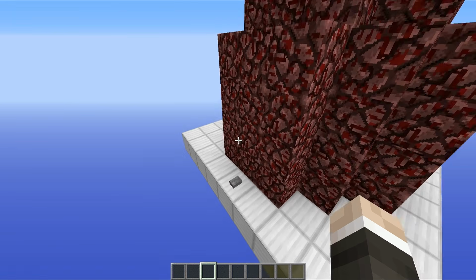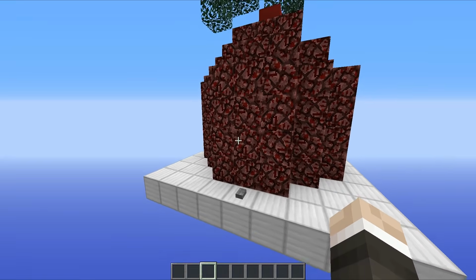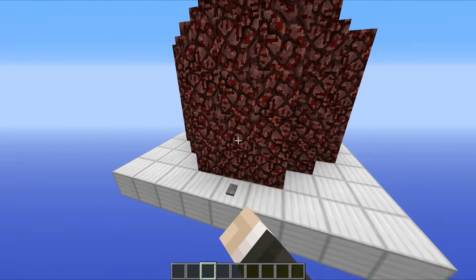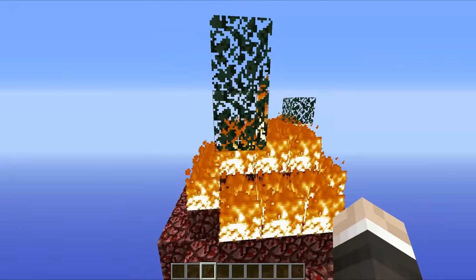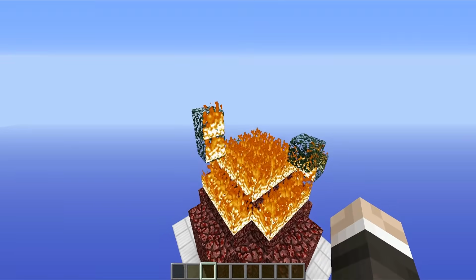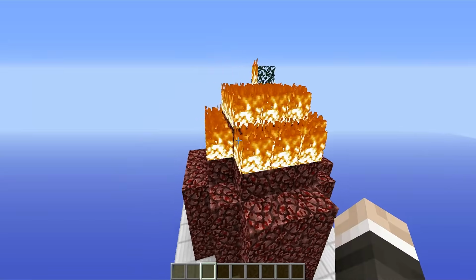So down at the bottom here, you can see we have got ourselves a little bit of an ignition switch. Now I'm going to try my best to get a good angle on this one, because it all happens pretty quickly. Let's hit the button, and there we go. We have got fire. It's taken out the red wool, and immediately has set fire to all of the leaves, but there we go. That's our Christmas pudding, really nice and on fire.